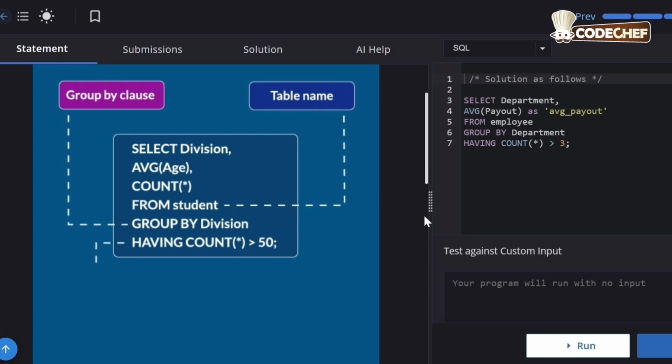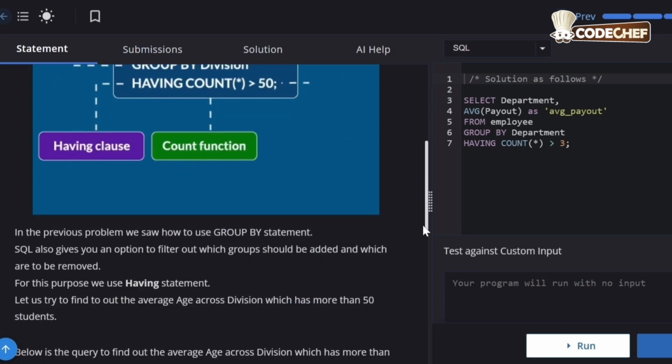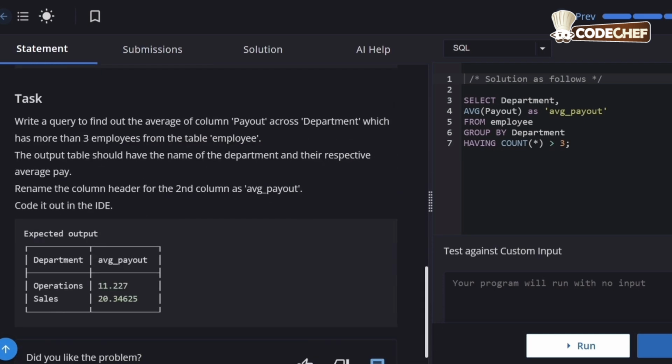Now let us see an example of a task to understand this better. Write a query to find out the average of column payout across departments which have more than 3 employees from the table employee. The output should have the name of the department and their respective average pay. Rename the column header for the second column as average payout.